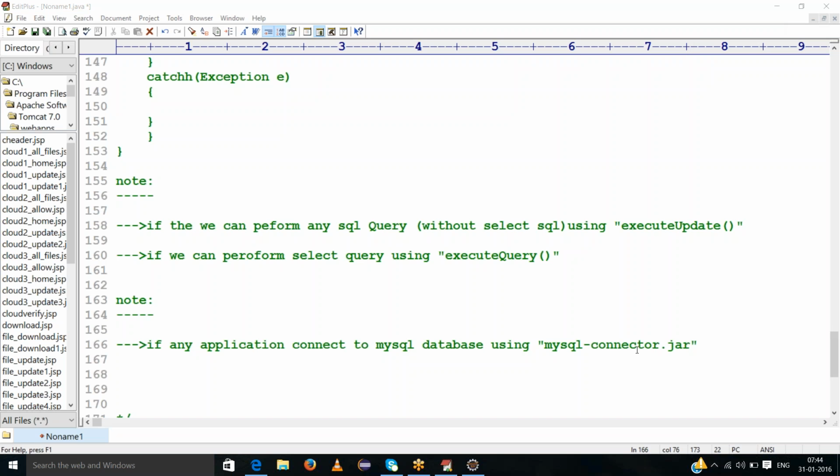In that MySQL folder, one jar file is available, the MySQL connector jar file. Please check that one. After that I will discuss it on WhatsApp.